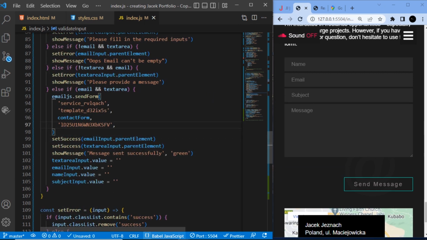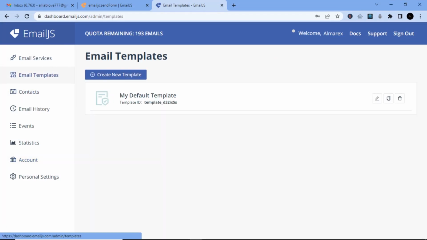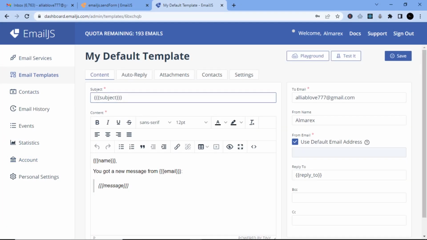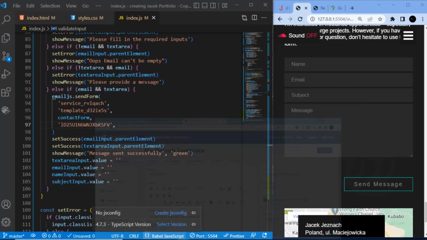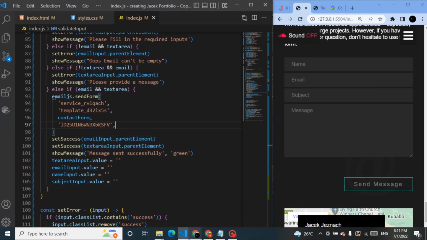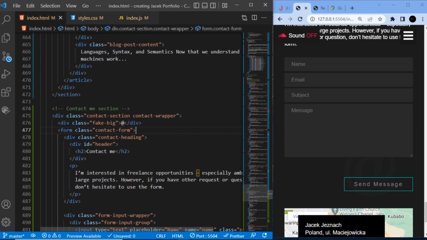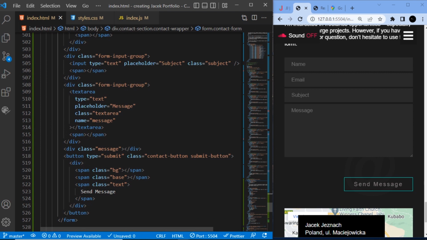And basically in our email template, we added subject in 3 curly brackets, and then the name, and then the email, and the message. And basically what that means is that all those curly brackets and the value that we provided inside them will replace all the names that have been given to our input right here.